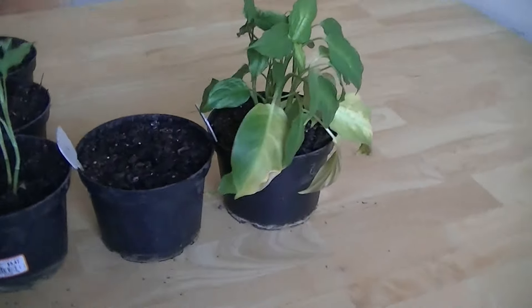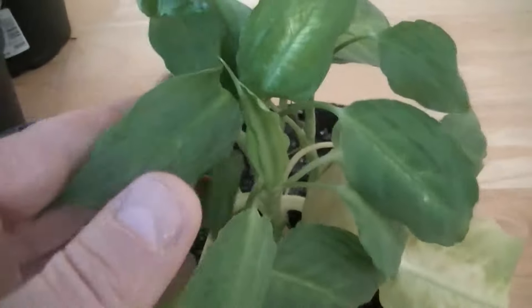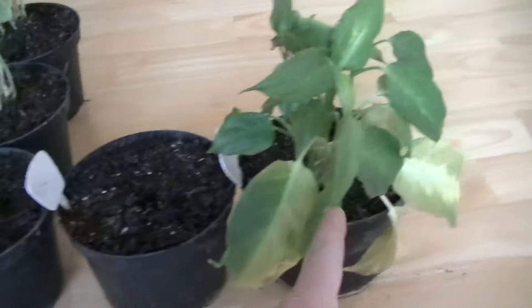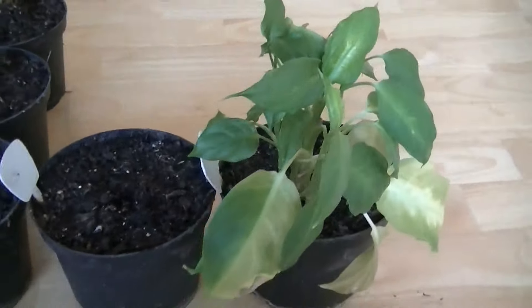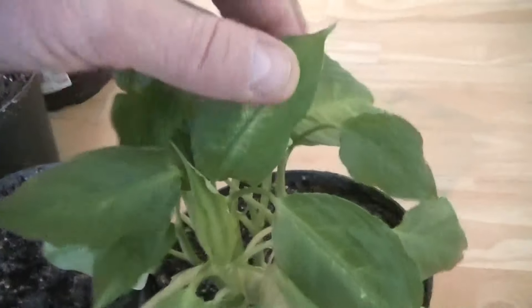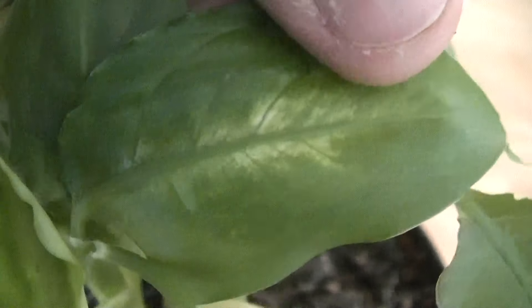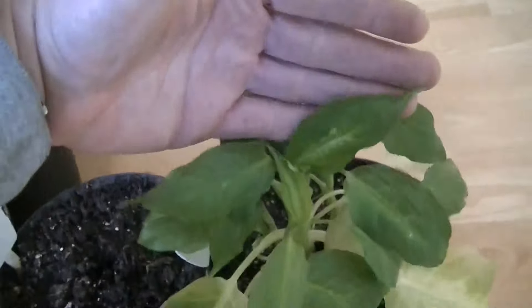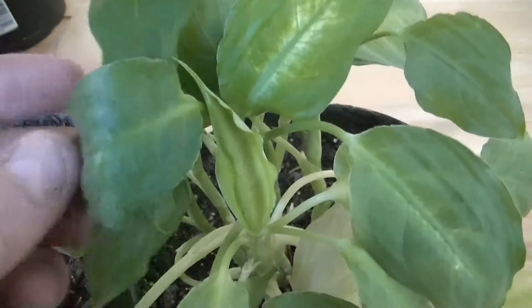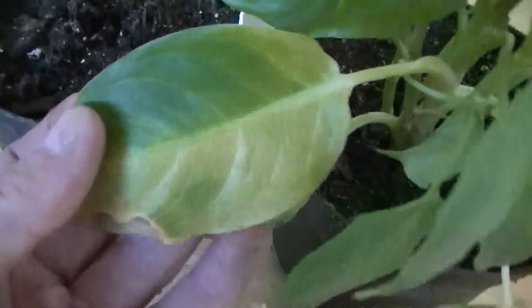By far the best plant is this one. The distance from here to here was approximately 13 feet, and this was the furthest plant away from the transmitting utility meters. You can clearly see it's by far the best plant and it's actually got some of the patterning in the leaves. You can clearly see this is a Dieffenbachia, but the leaf is still tiny compared to normal — it's the biggest leaf of the bunch. The shininess has also disappeared; the leaves are no longer the very shiny, glossy leaves we had earlier. Here's one of the original leaves.